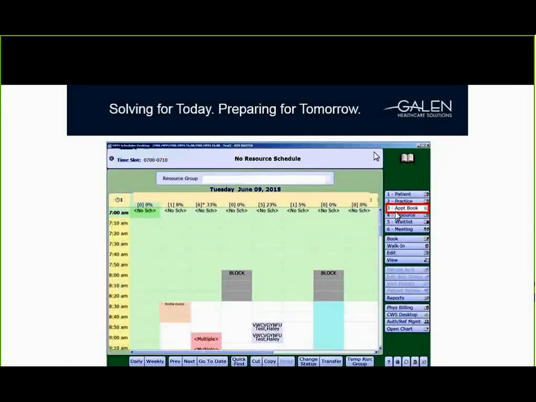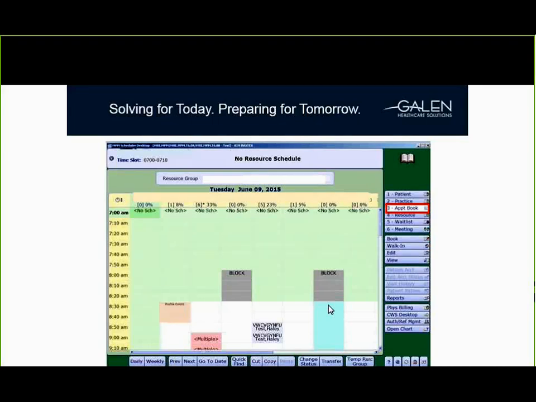This third option we have is an appointment book. If you like going back to the old school ways and having that appointment book in front of you with your times down the left side and your doctors all across the top, this view is for you. You can look at this by resource group. So when your analysts are doing their build, you can pick people by their role or their site they're going to work at and give them a default resource group. That way, whenever you go to this screen, it automatically defaults to the providers that you're supposed to be viewing.